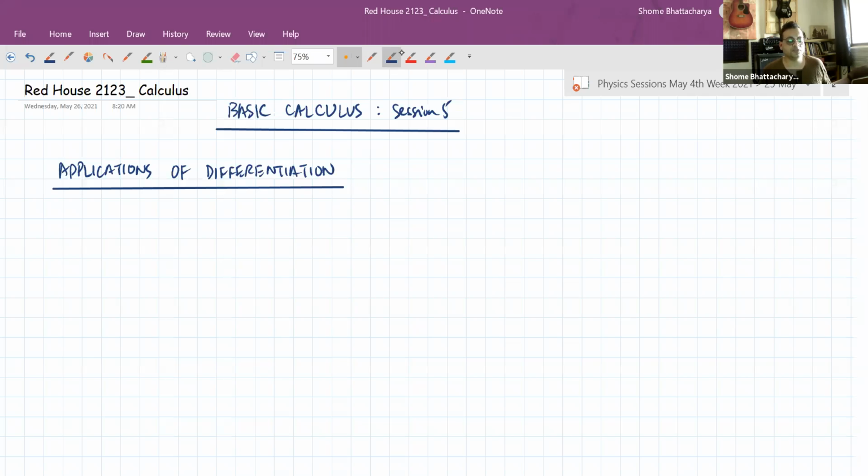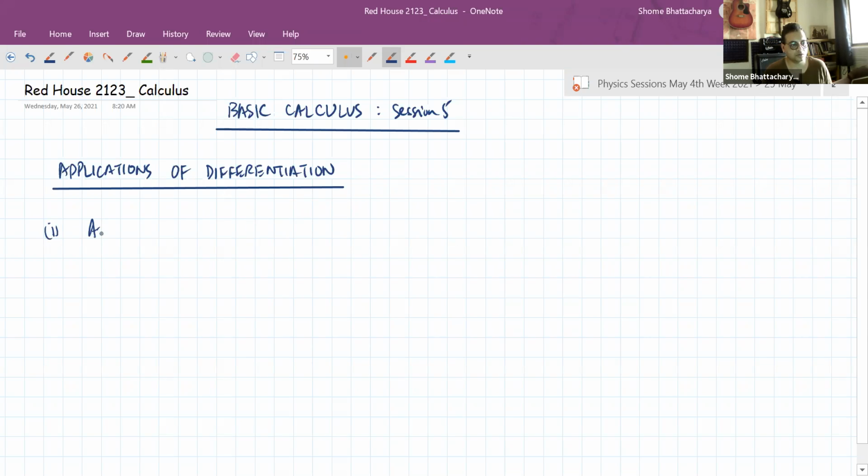Okay, so apart from the obvious application that a given function, its instantaneous rate of change can be measured by differentiating it, and the slope of the tangent at a particular point on the graph can be calculated by finding out the value of the derivative at that particular point. What else can we use differentiation for? So the first thing is that differentiation can be used to do what we call rate measurement, or as a rate measurer in physical problems, or in problems related to everyday physics.